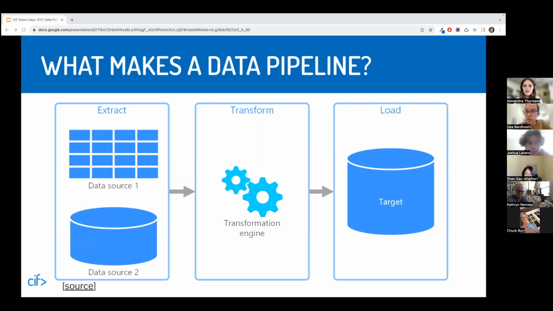So next we had to make our work reproducible, and we decided to take all of our ad hoc exploratory work and funnel it into the form of a data pipeline. But some of you might be wondering, what exactly is a data pipeline? A data pipeline is a series of data processing steps to extract source data, transform, and load it to a storage location, usually in the cloud. Data pipelines save time by automating the process of applying all the transformations one needs to turn source data into its desired output format, and make sure that both inputs and outputs are easily accessible.